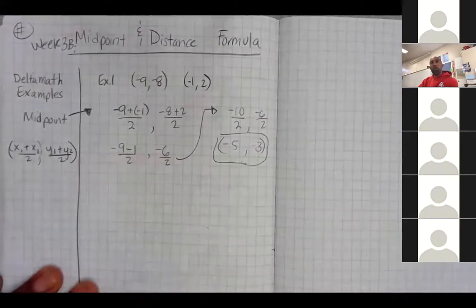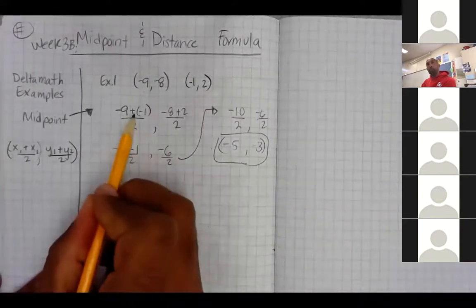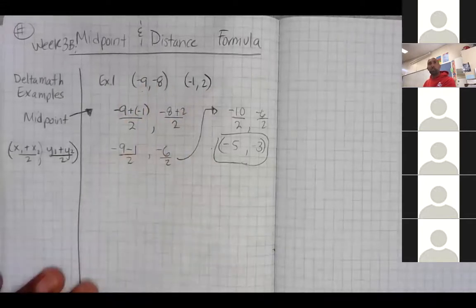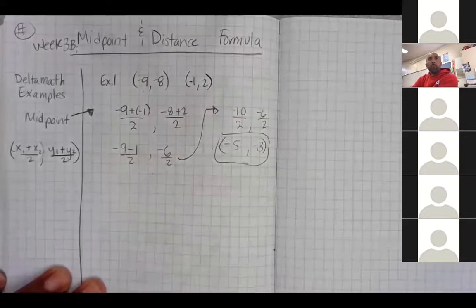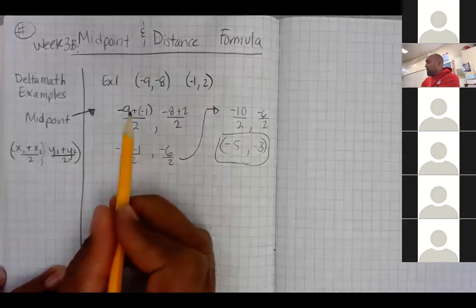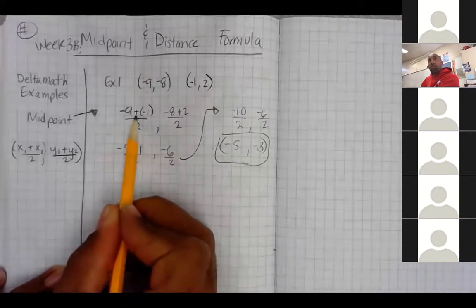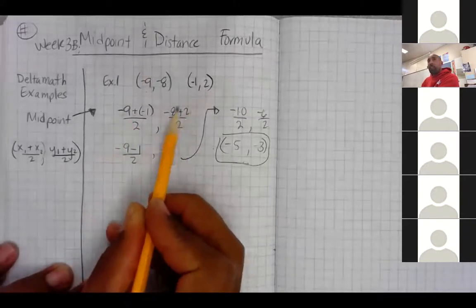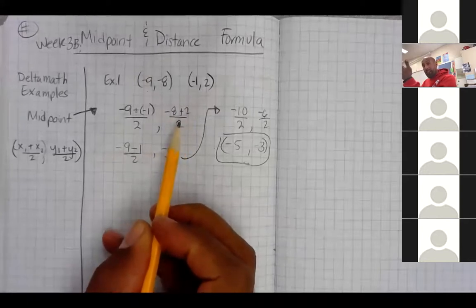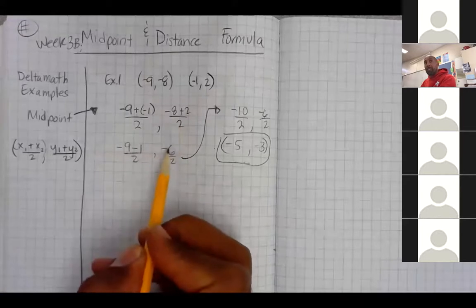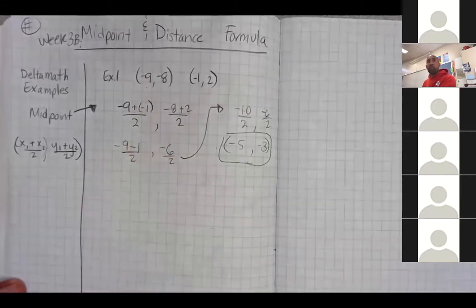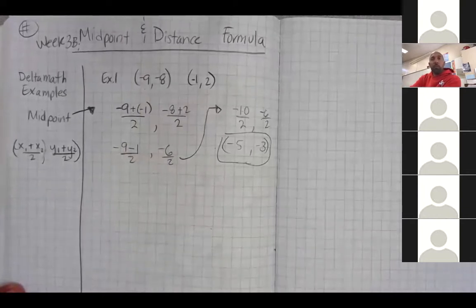So again, what's important is how you set it up. Just be careful with those negatives. Make sure you're paying attention to those as you plug them in. With midpoint, you're probably going to make fewer mistakes because honestly, you're just adding. Here, I would see mistakes happening because when you're adding a negative and a positive number, you've got to remember to subtract, not actually add them. That's not equal to 10. But it's when you get to the distance formula that you've got to be real careful because you're going to be dealing with a lot of negatives.